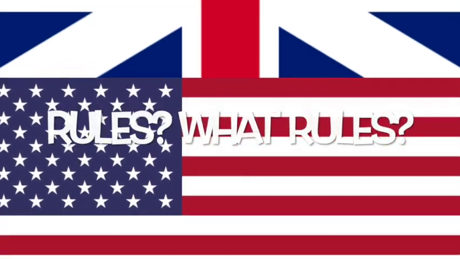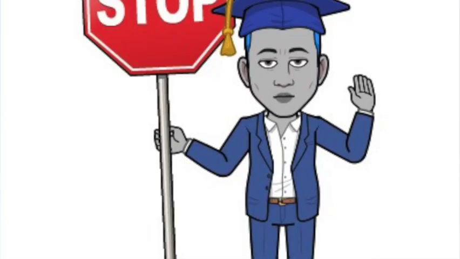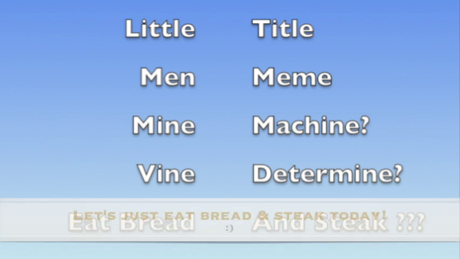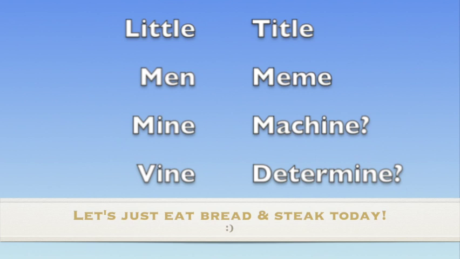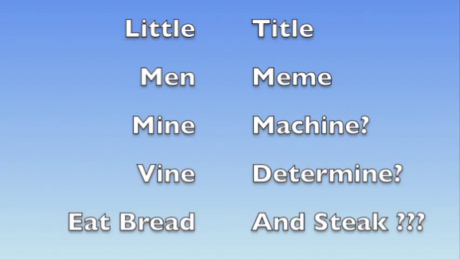Finally, the pronunciation of E next to A seems to violate the pronunciation rule that says, when two vowels go together, only the first one makes its long or alphabet sound. Well, it's more practical to learn when EA is pronounced as in eat and when it is pronounced as in bread. So, do you want to only eat bread and steak with me today? If you can overcome these little hurdles, English will be as easy as 1, 2, 3. Believe me.